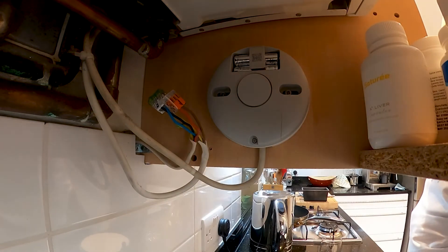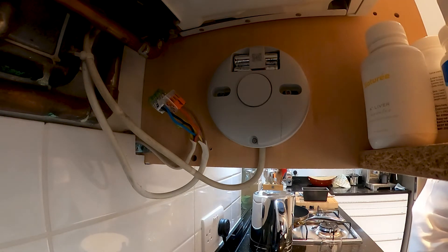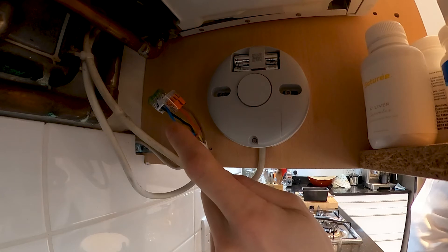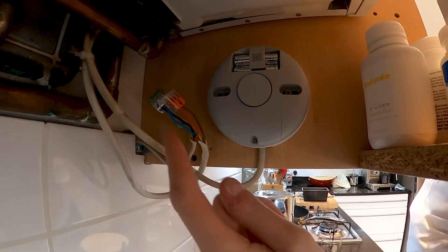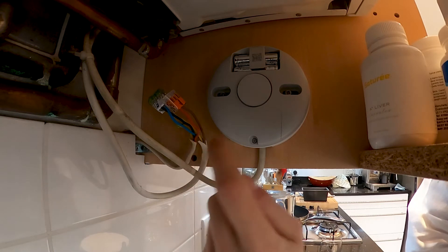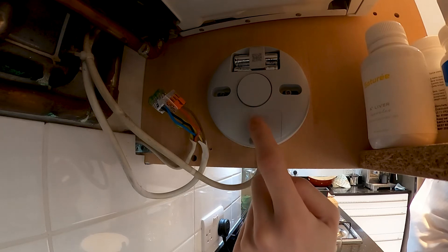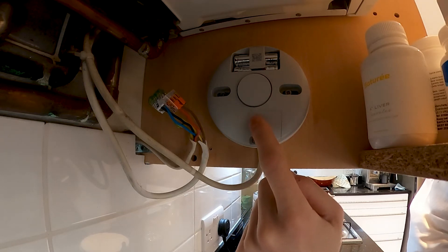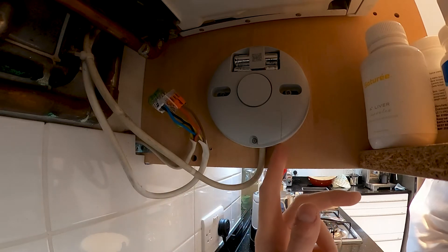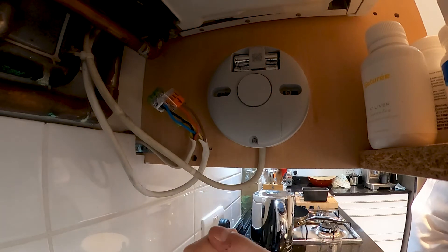Here it is installed — quite hard to see. I haven't shown you the installation because there are various guys out there that will do a better job. But essentially, this is the power that came into the old thermostat, so you just terminate that with the supplied connectors. I needed three so I had to get an extra Wago one — they only give you two, so you may need more, keep that in mind. The two switch wires — the common wire and the normally-on wire — connect in here. There's some space underneath to hide the old terminated wires, but it's quite bulky so I'm going to use a junction box to keep it neat.